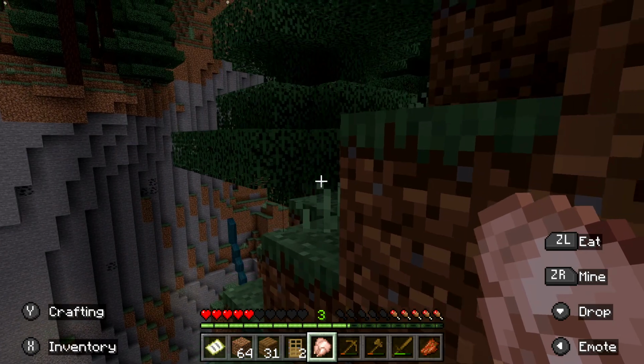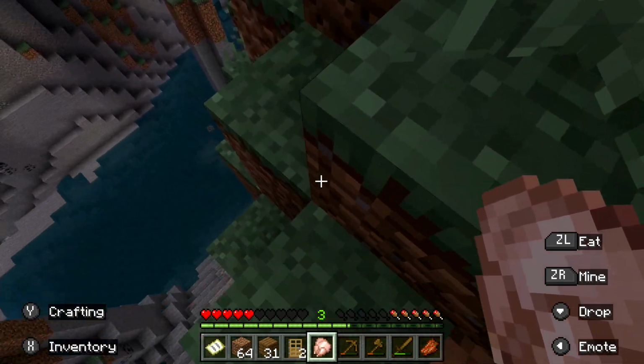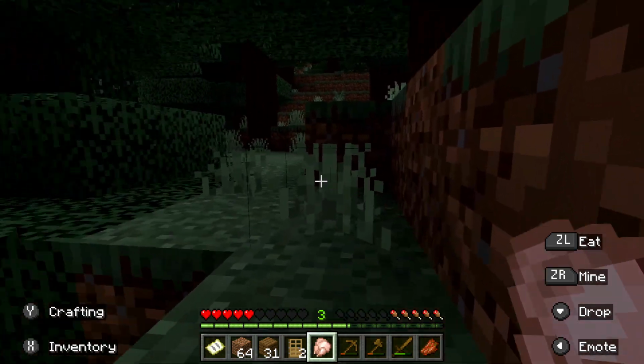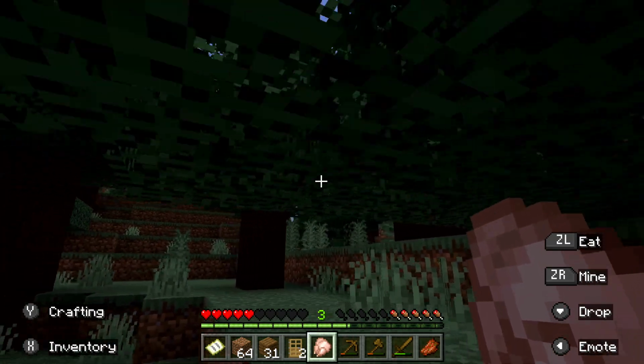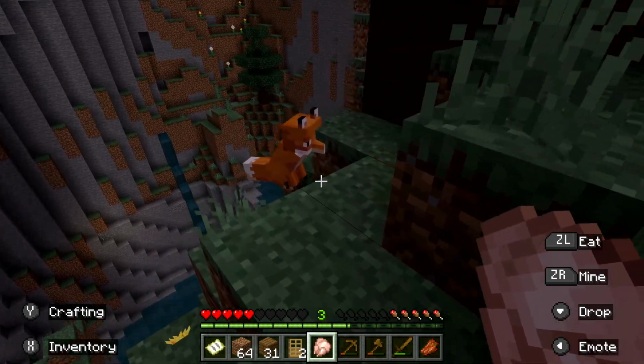Here we go. It looks like we're getting nearer to the top now. But be careful. I don't want to fall back down. Here we go. We're out. There's a fox just waiting at the top. What are you doing?